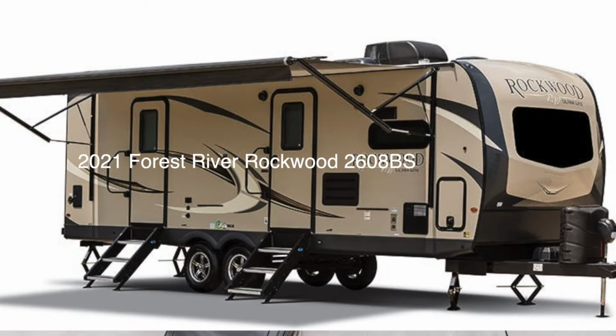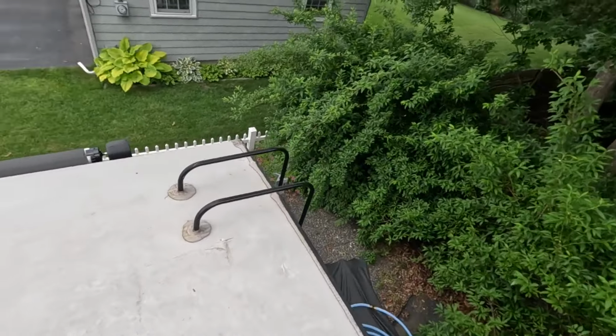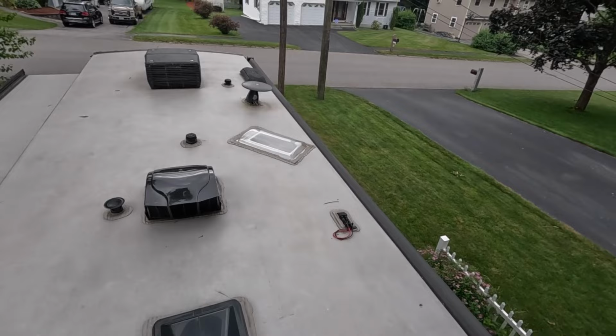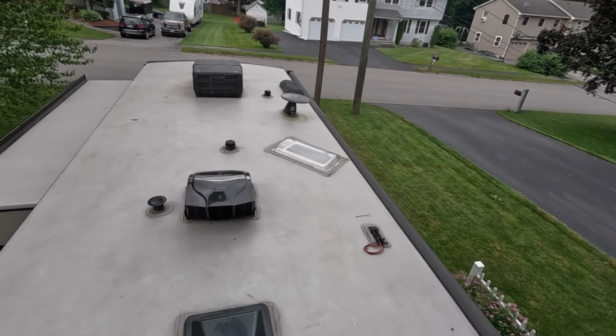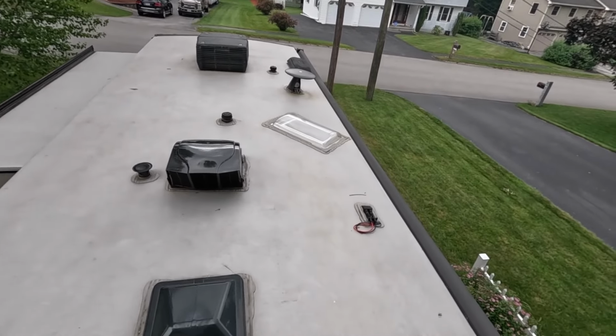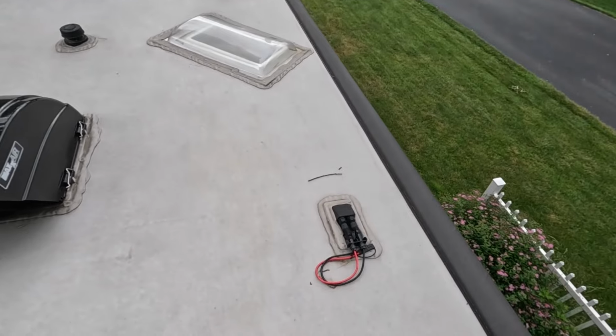Here I am on my Rockwood 2608BS trailer top, made by Forest River. This is the back side where the ladder comes up, and then we can look forward towards the front of the camper. So the door side is over here on the right. And as you can see, my trailer came pre-wired for solar.